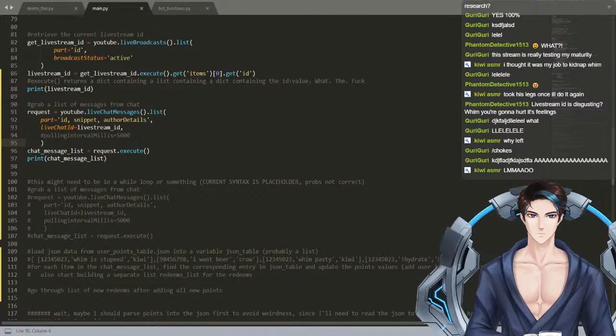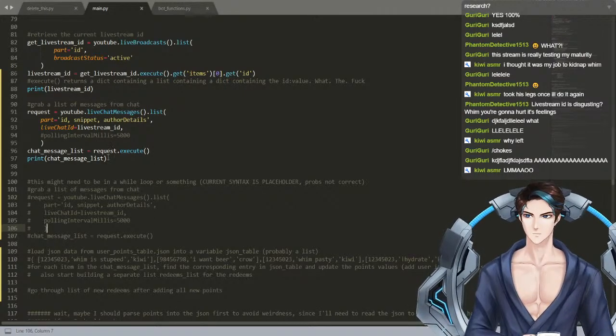Error when requesting part ID snippet: the page token is not valid. Is it saying that that's not the correct ID? That doesn't make sense.